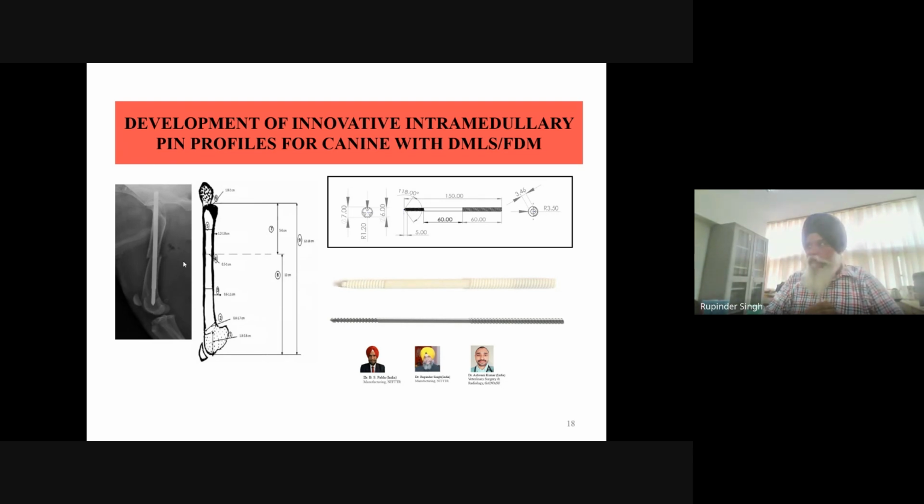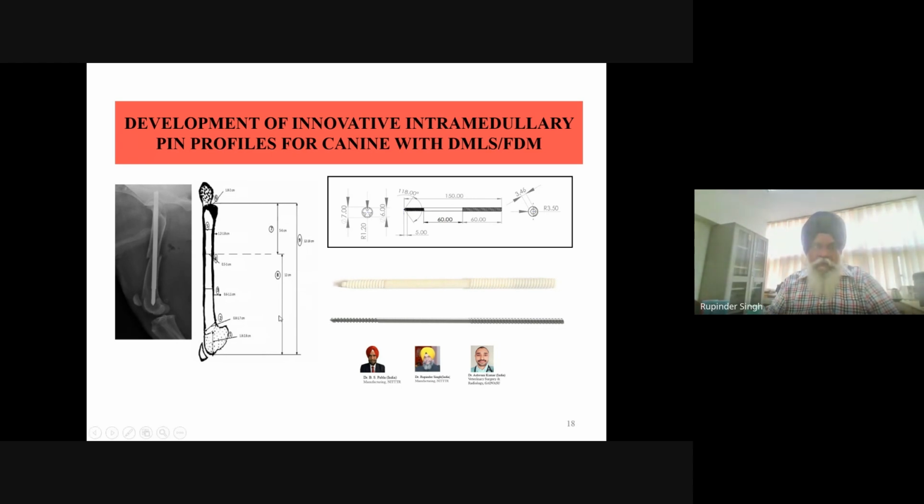One of the problems is that whenever the dog has this type of pin in its leg and sees its owner, it gets excited and starts galloping. Once it jumps like this, the pin comes out from this side, and I have to go for an immediate surgery because it's really painful, right?